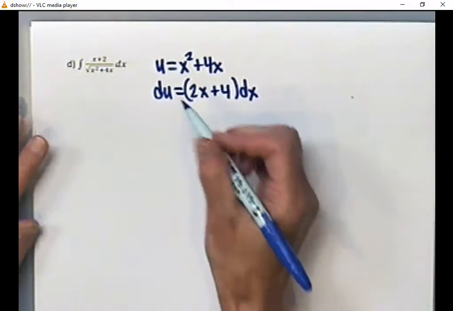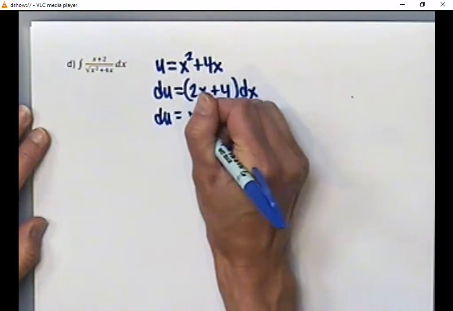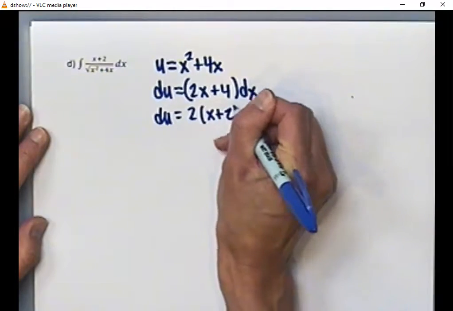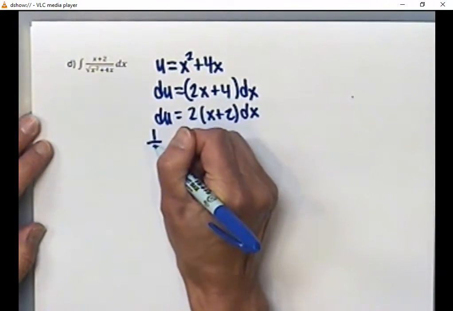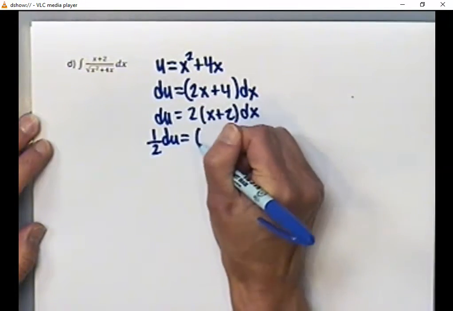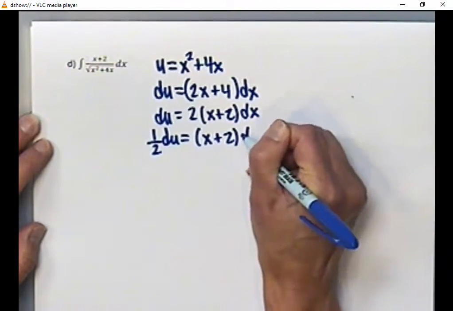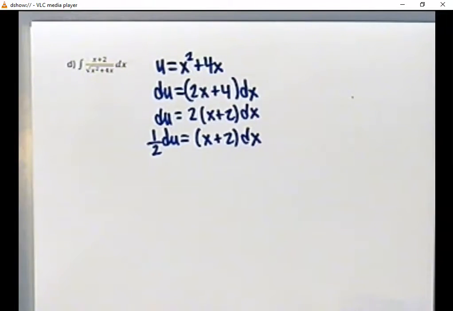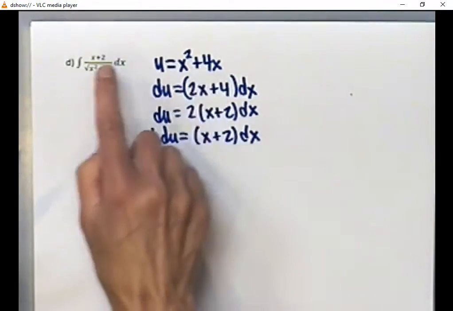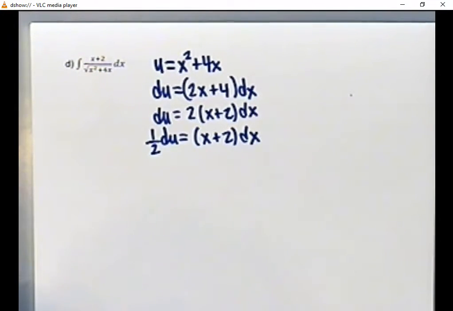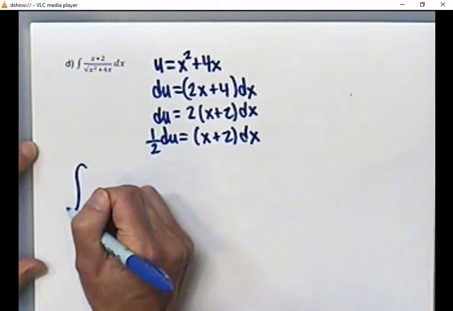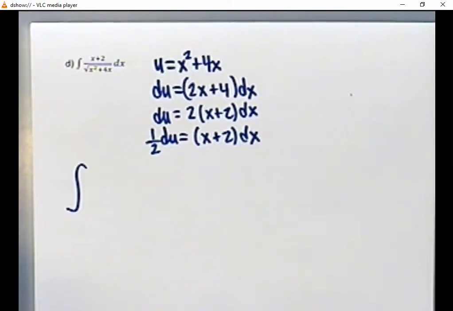Yeah, if we factor out a 2, right? So let's factor out the 2, and then it becomes 2 times x plus 2 dx. Then it will match up if we divide by 2. Now that will match up x plus 2 dx. So this is a good choice then. So the substitution should work. I can let u be the inner part of that square root. Du will be this piece on the top. And they don't have limits to worry about. So let's go ahead and make the substitution.